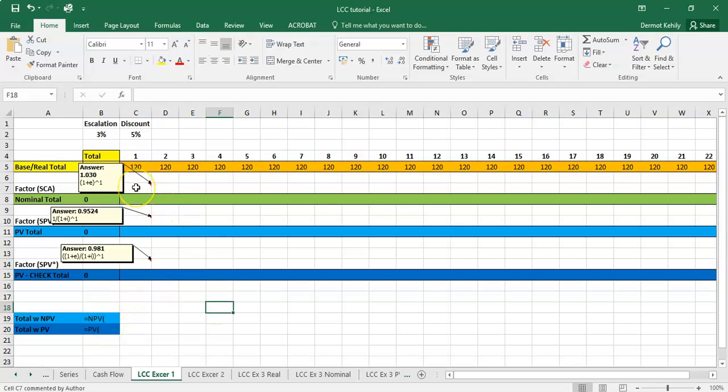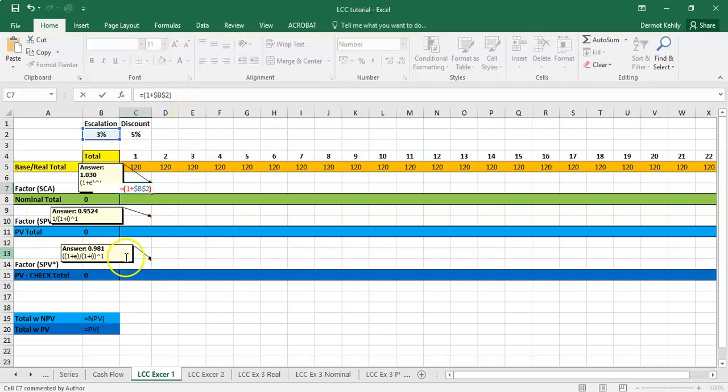So starting you off, and I'll just do a little bit and then you guys can do this on your own, and then I'll share the solution. The first factor is essentially to calculate the single compound amount for that first year. So I'm going to click equals in that first cell, open my brackets, 1 plus, and then click on my escalation rate. And again, as I showed you before, I'm going to highlight that B2, and then put little brackets around the outside.